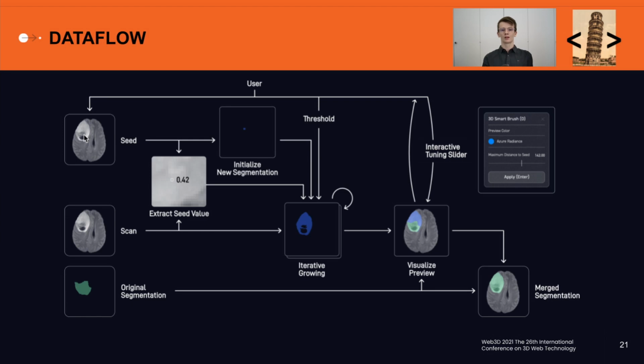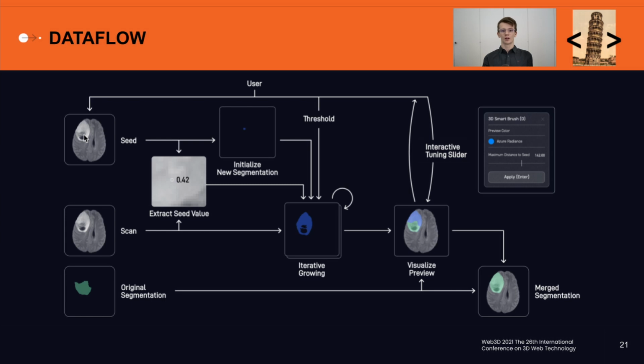To achieve interactive frame rates during this tuning process, we don't only store which voxels are part of the region, but also in which step they became part of the region. As we have 1 byte of space for this and need one value each for the voxels not part of the region and the voxel part of the seed, we end up with 254 region growing steps. During the tuning process, we can then simply threshold against this value instead of having to recompute the whole region growing again. Once the user is happy with the previewed segmentation, it is added to the original segmentation to form the merged segmentation.